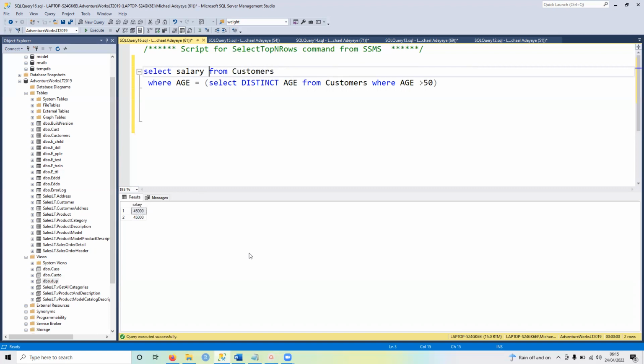Select salary from customer where age is equal to select again. It's always good to start from the bottom up, meaning start from what you are expecting, put in your equal to, and do that.